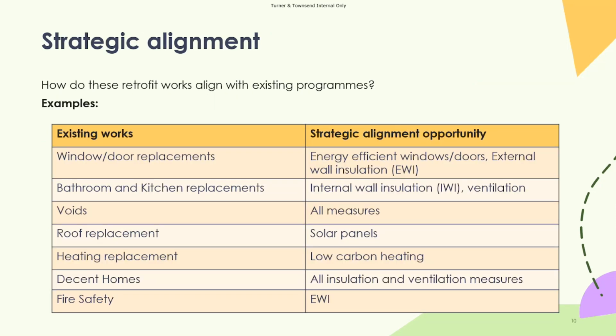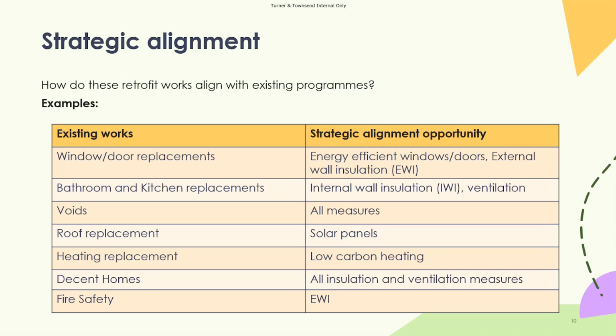So the next is strategic alignment. So this is more of like a principle, I guess, rather than maybe a delivery model. But when you're developing a delivery program, you want to make sure that the program you're delivering can help strategically align with existing programs. The benefits for doing this, again, are help save costs. You don't have to go visit the property more than once or twice to carry out the same works. You're doubling down on kind of resources.